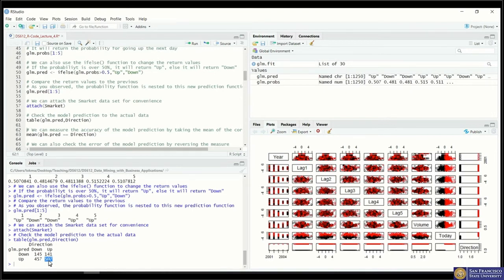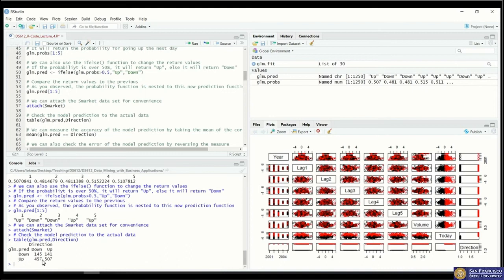But what is unfortunate to see is that when the actual data shows up, there are 141 data points in our prediction that say down. So that means this is an error. And when the actual data shows down, there are 457 of those results in our estimates that actually say up.